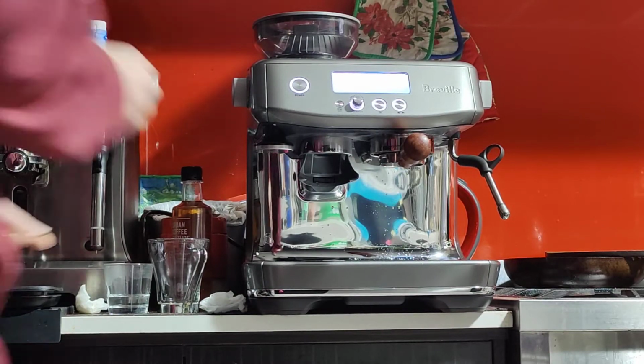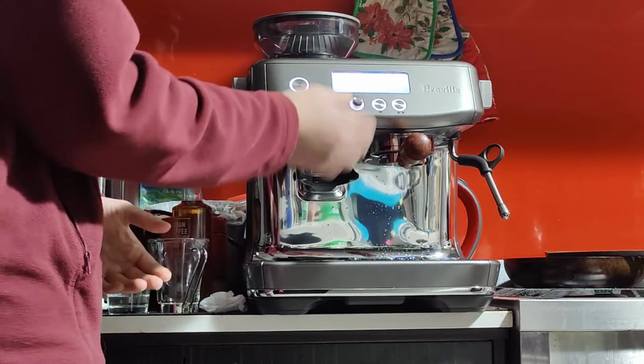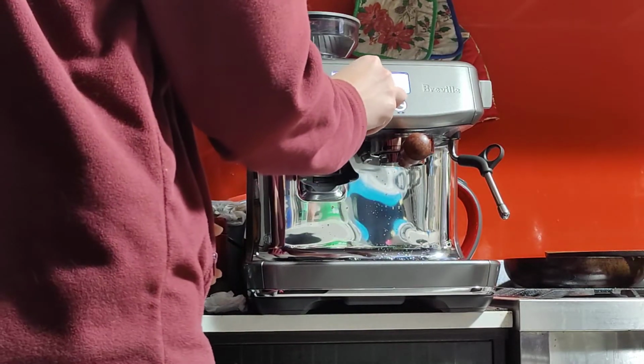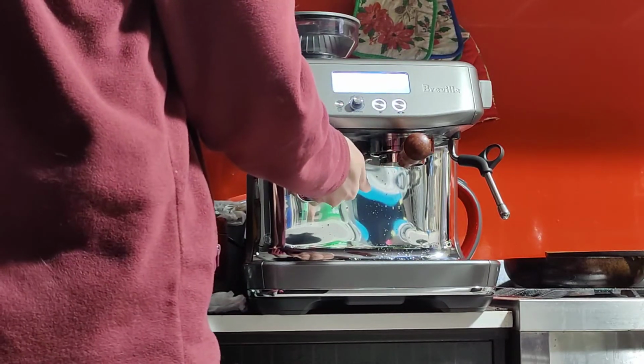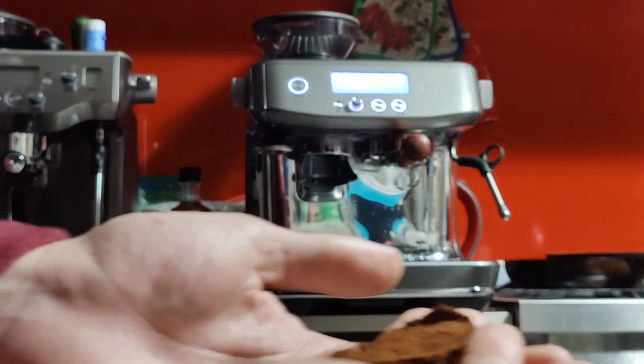Alrighty, third time's the charm. Grind size number 18 at the moment. Grind amount at 6 seconds per shot, or 12 seconds at double. Let's change that for you, 12 seconds. Here's what grind size 18 looks like. A little bit coarser than before. I think this is the one.